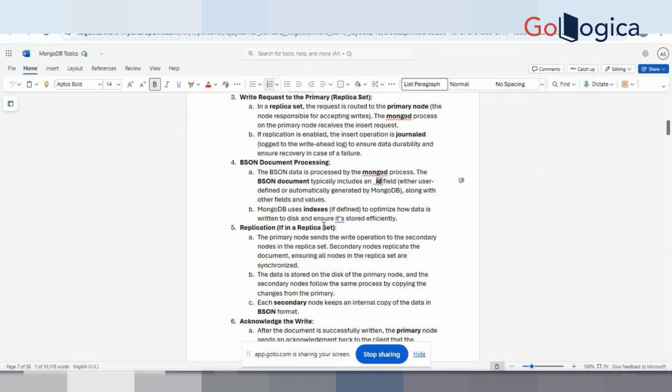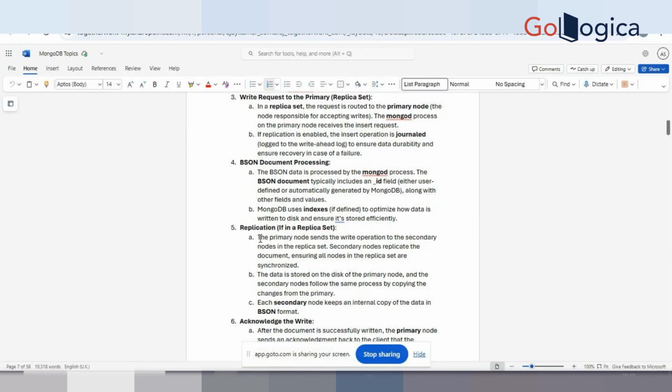That's what is explained here. If replication is enabled, the data is inserted into the primary. If I have a secondary node, there will be one log called the operational log. What that operational log does is log the changes happening in my primary, and from this operational log the changes will be written into my secondary node.